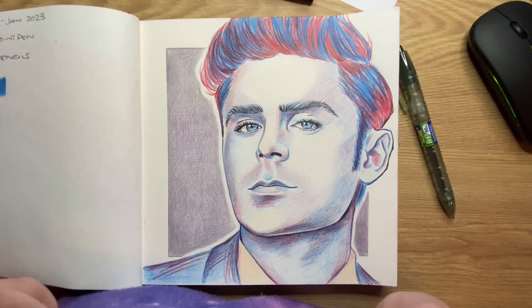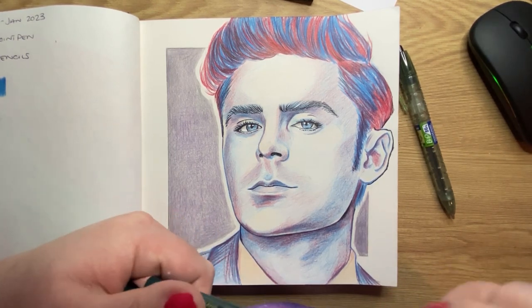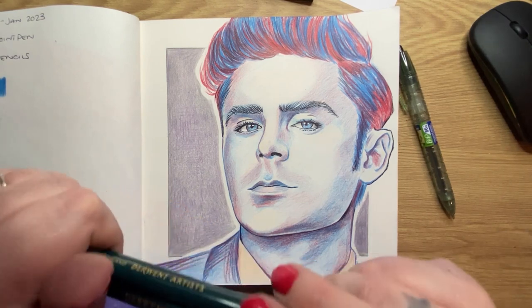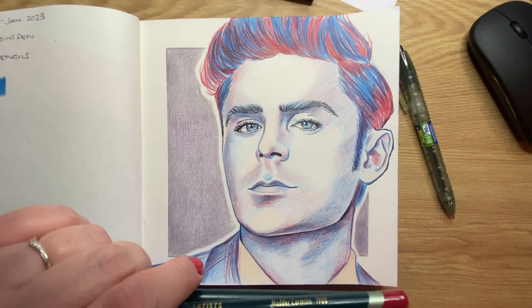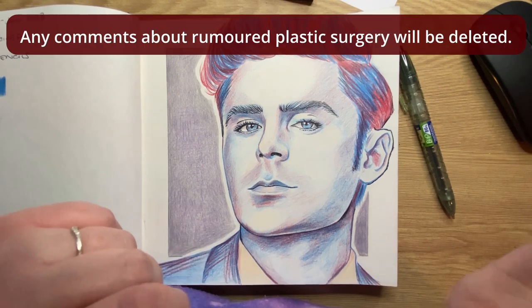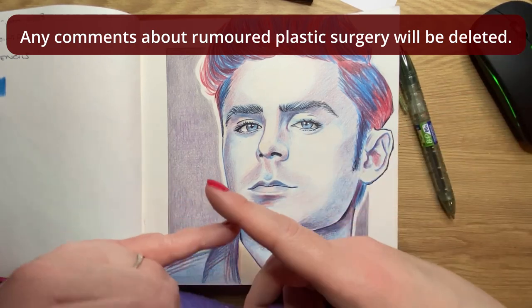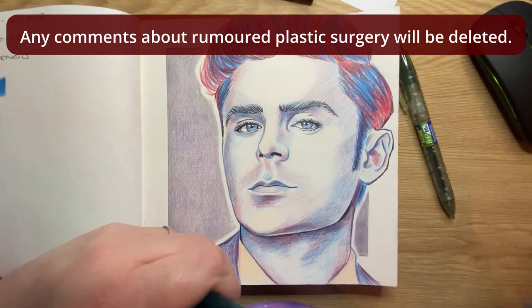I really enjoyed doing the shading on the face. The hair, not so much. But yeah, the shading on the face, I really liked doing. And it's nice to do a portrait in a different colour palette than just graphite or doing them the colours they should be or similar.